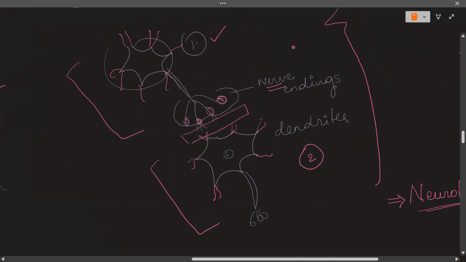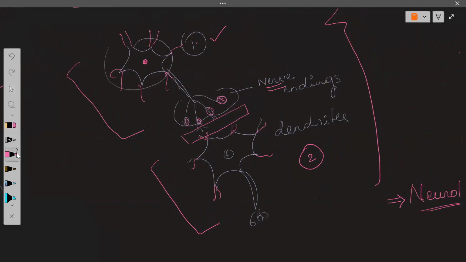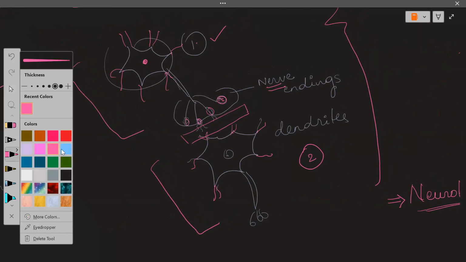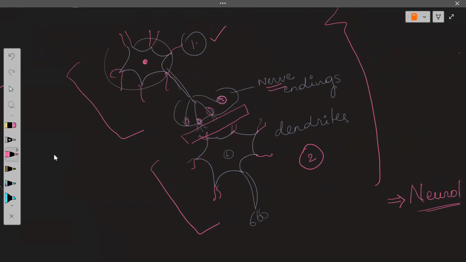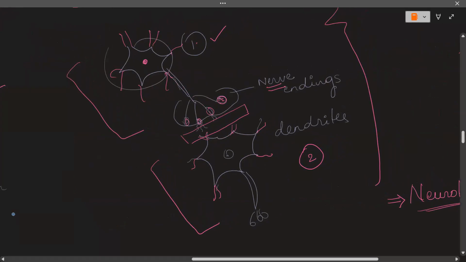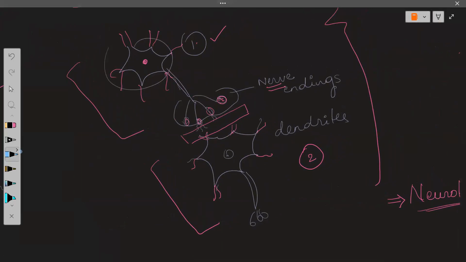Now, what happens when, for example, you see, I am showing you with the help of arrows. Okay. I am showing you with the help of blue arrows. Just 1 second. If anyone has any doubts anywhere, you can stop me. Okay, students? This is a new chapter for you, so you can take your time to understand. It's fine. Wait, let me choose another color so that it will be different.